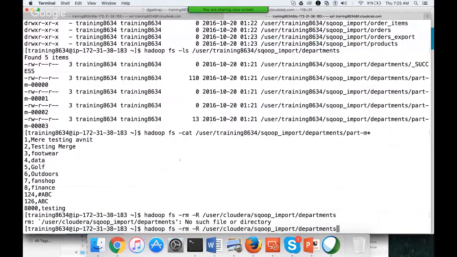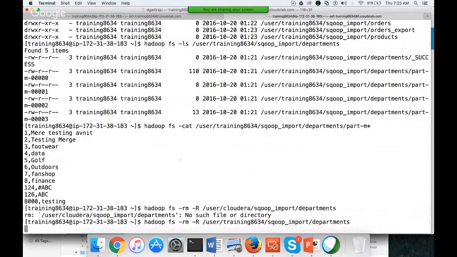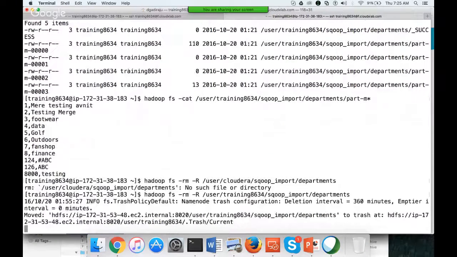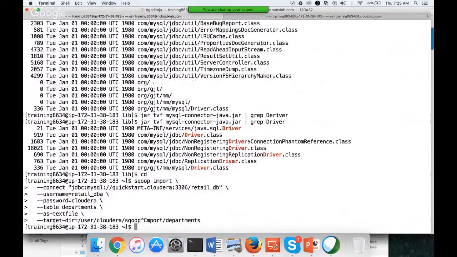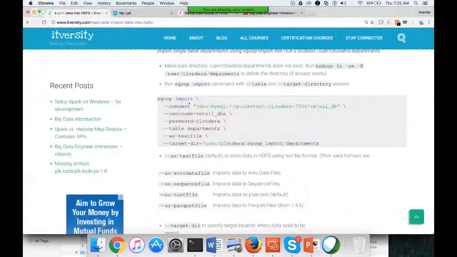Actually, I have to use training 8634. Even the connect string I have to change. Let me copy one at a time.